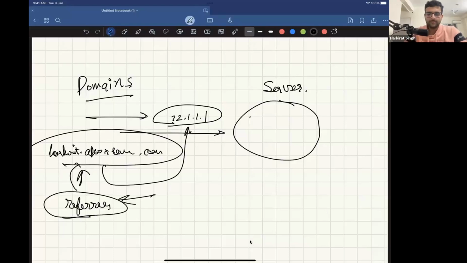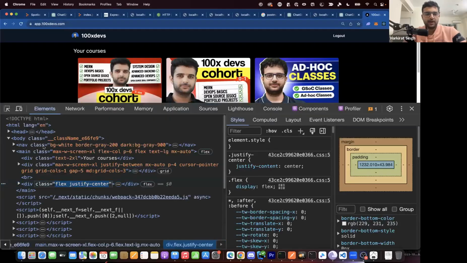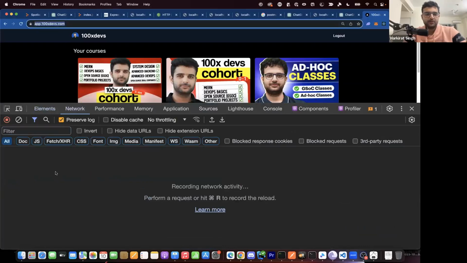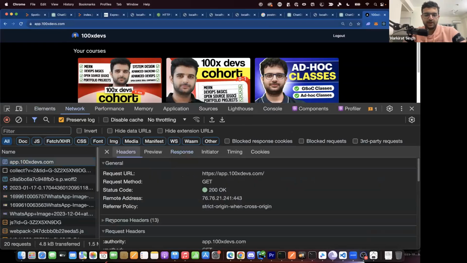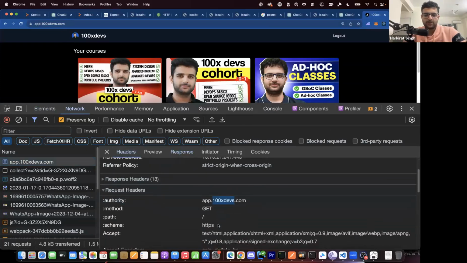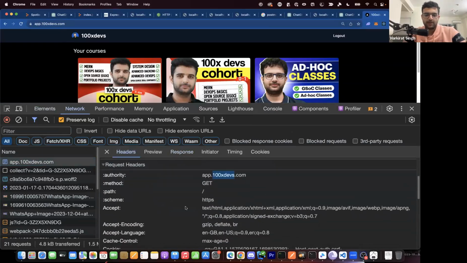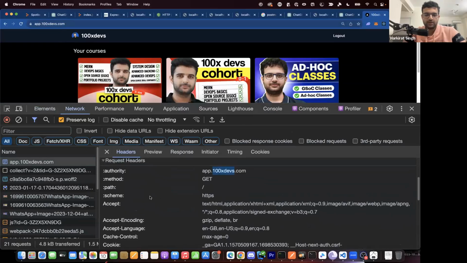If I go to app.100xdev.com and press enter here, look at the network tab, you see amongst the headers that went out, request headers, authority, app.100xdev.com. There should be a referrer. I'm trying to hide my cookie here, which will expose the thing that I don't want to expose.